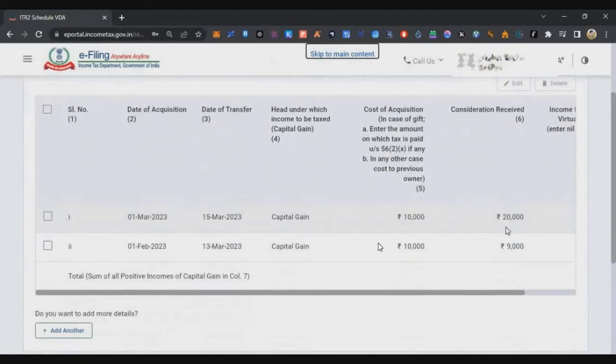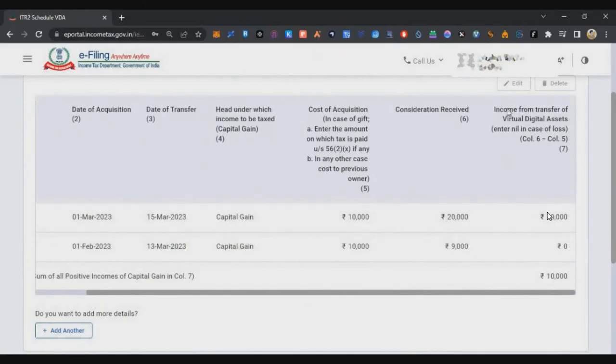Once you add that, you can see both the records which you added. For the first transaction, you can see income gained is 10,000, and for the second transaction it is shown as 0, which means there is no loss offset. In the same case, if it is an equity trade, with first trade profit and second trade loss, it will be showing 1,000 rupees here, and net income will be after deducting the loss, which will be 9,000. Now in crypto we don't have that privilege, so there won't be loss offset.